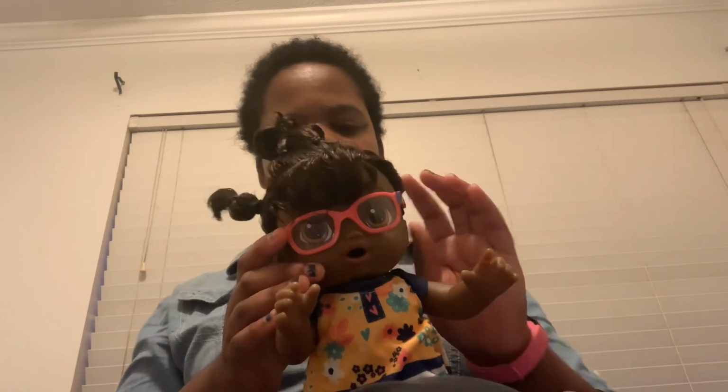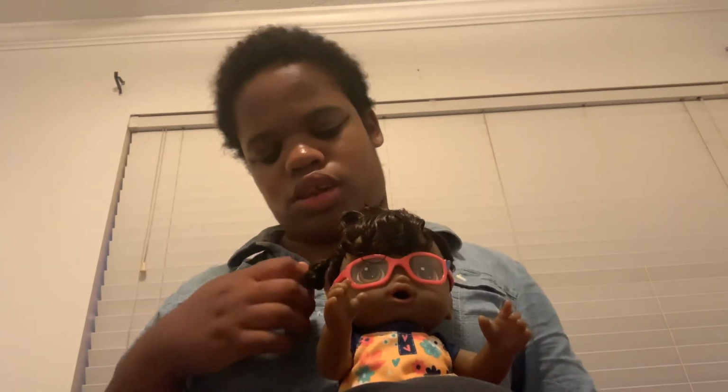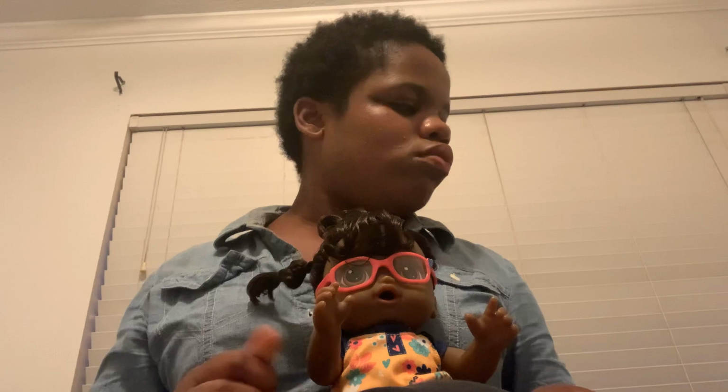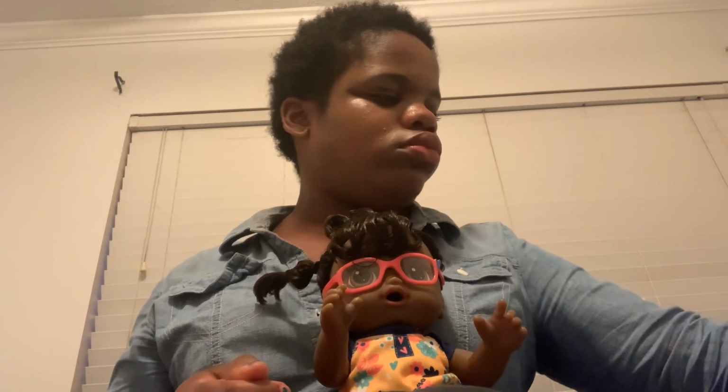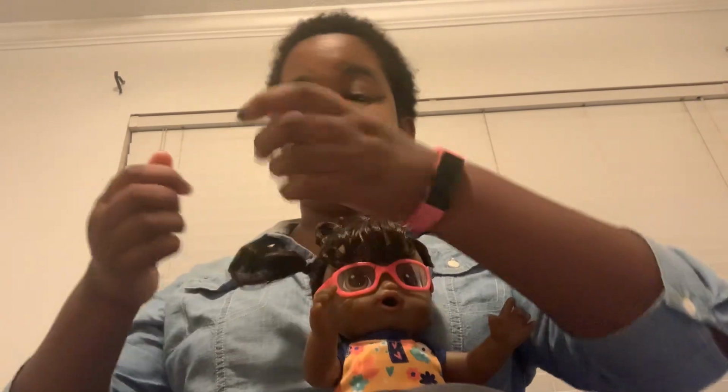So we're gonna do it different. I just like holding it like that just for now. So we're gonna see what she looks like. All right, guys. So now that's not how I want to do her hair. So I'm gonna take it all out, even though I put them all back in.